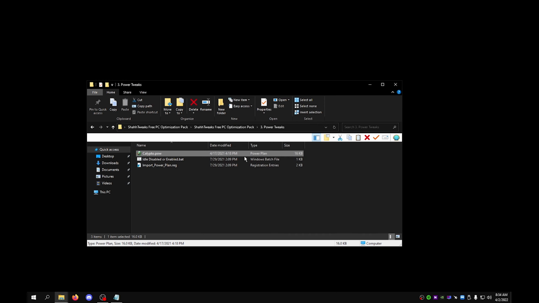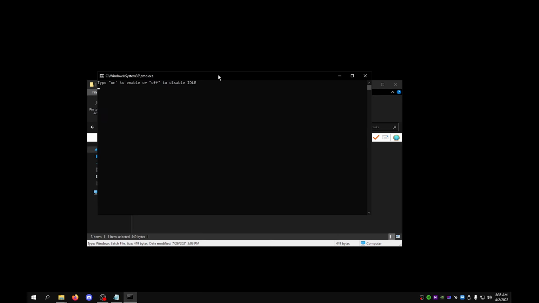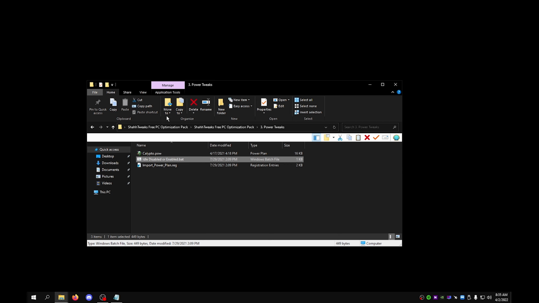If you're on a laptop, also make sure your cable is always plugged in, and then you want to run these commands. You want to set on or off. Off if you want the lowest latency, but your CPU will be running 100% of the time, and you'll have higher temperatures. For 99.99% of PCs, you just want to have this on, because if you have it off and you have high temperatures already, this will increase your temperatures even worse, and that can decrease performance even if you have lower latency. So I recommend having idle enabled, so just type it on.